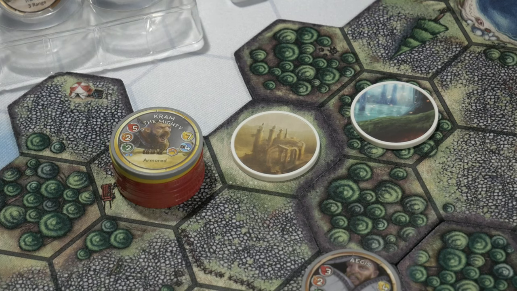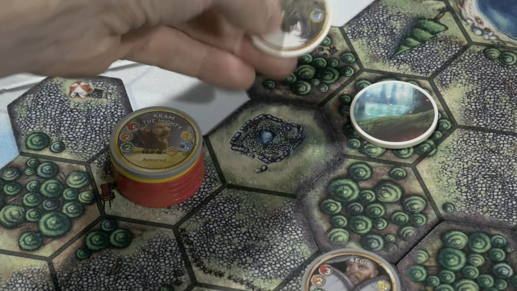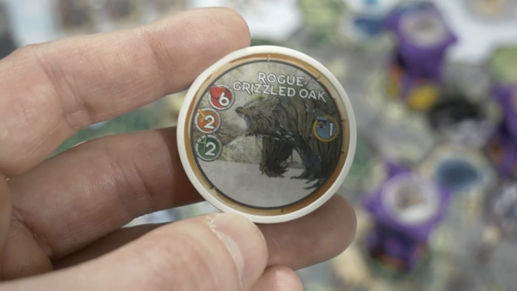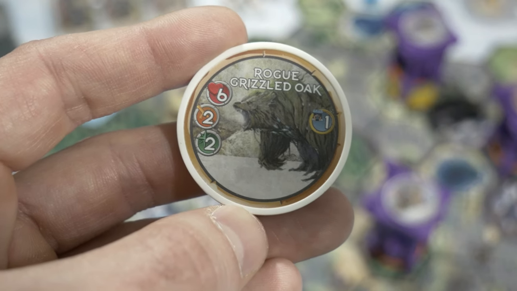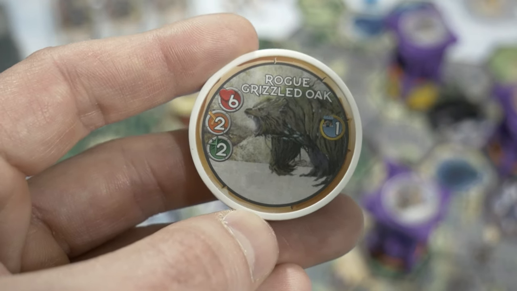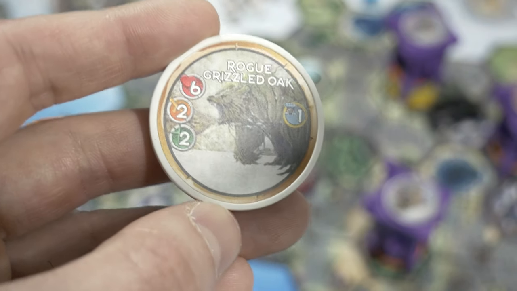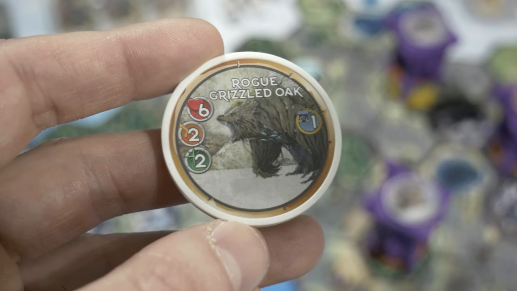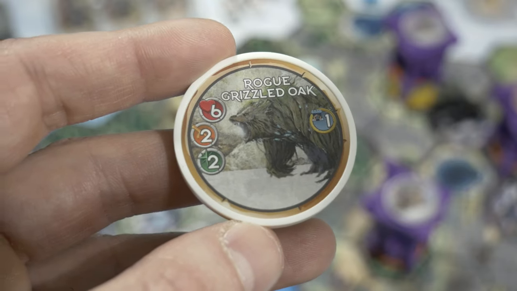Meanwhile, over here, we're going to explore with Cram, and Cram's going to reveal this landmark and see what we get. So this is certainly an interesting landmark minion to get. The Rogue Grizzled Oak is 6 health, of course, if I choose to keep it upright. It's got some stats there for movement and its attack on the left. And on the right, you'll notice an icon which depicts an actual spire being available to have as an upgrade for free, not costing any source whatsoever as a reward.